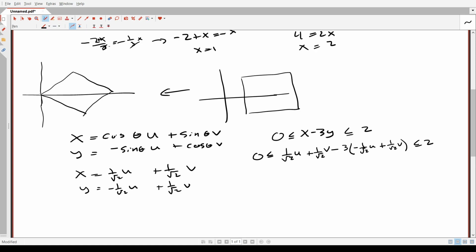Let's see. Section example 1 is similar to this problem. Let's see, what did they do in the book? Hold on, let me pull that up. Okay, so Ethan says in the book, section 15.9, example 1 is similar. Okay, so let's see what they did. Yeah, okay, so what was the transformation they did? Example 1. Oh, I see. Okay.